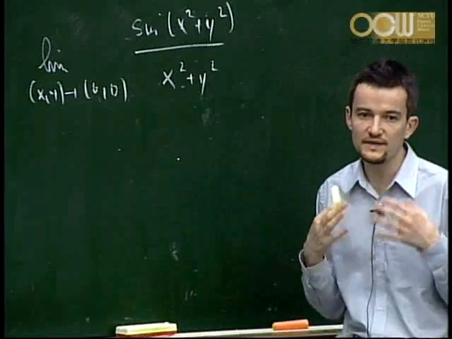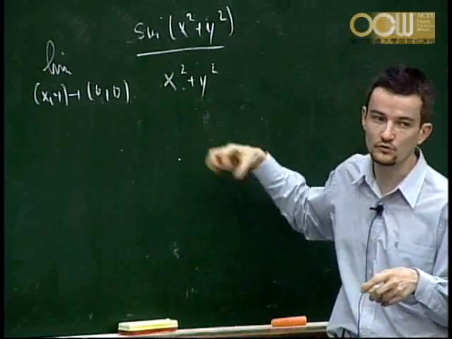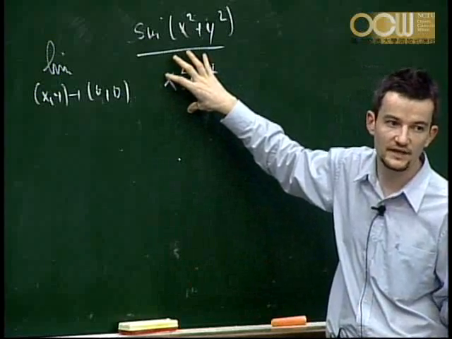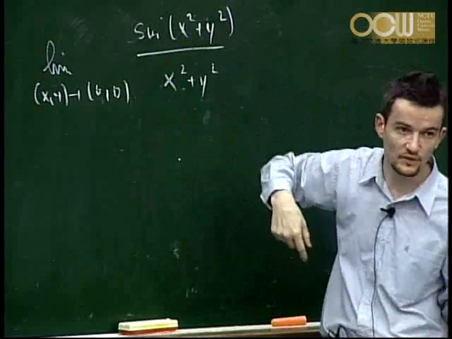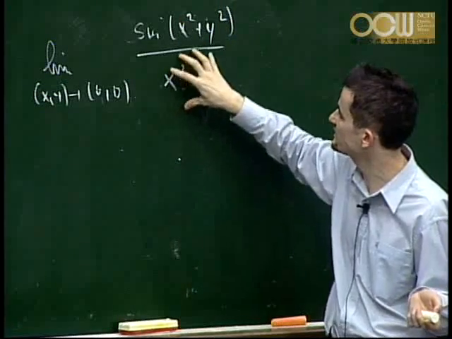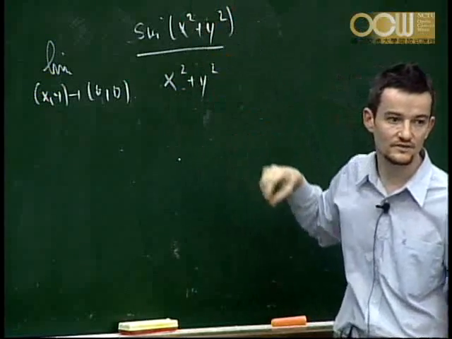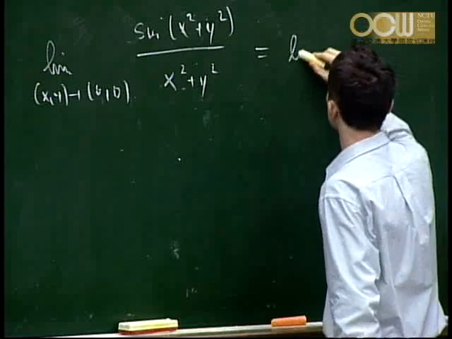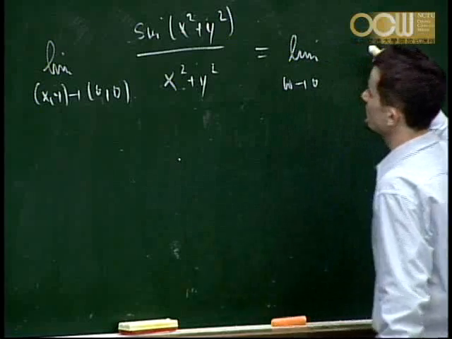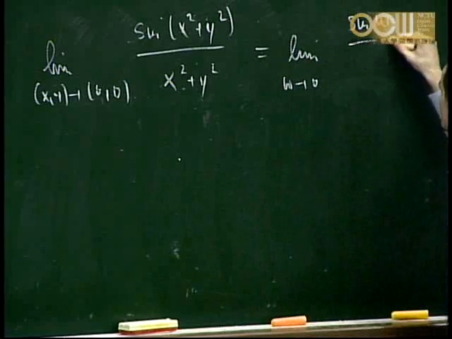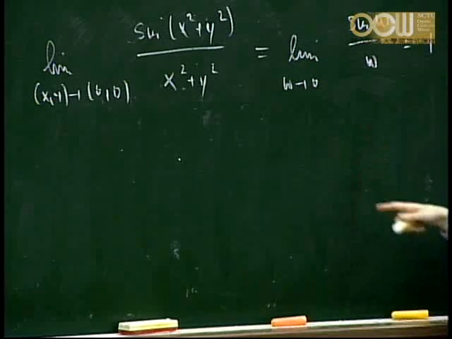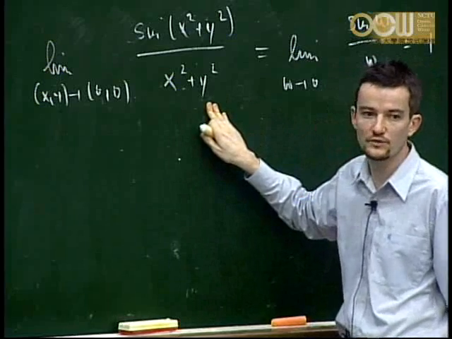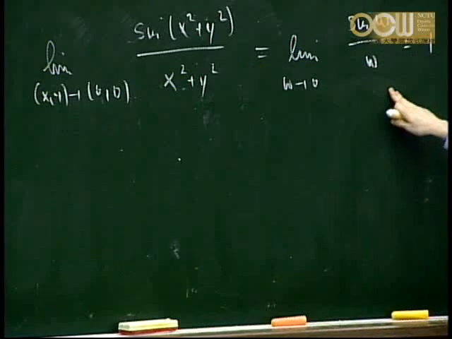Of course, one way to argue, you could say, because I make xy small, if xy is getting small, the meaning of this is that x squared plus y squared is also getting small. So you can replace this by another variable, omega, and here also by omega, and omega is getting small. And luckily you have here the same function as here. And then we know that the limit, so you can say this is the limit omega tends to 0 of sine of omega over omega, and this one we know is 1, because now like this you can reduce this problem for a function of two variables to a problem for a function of one variable.